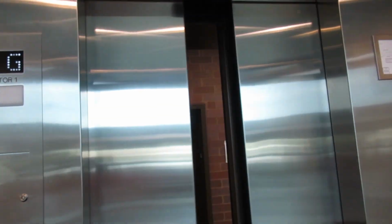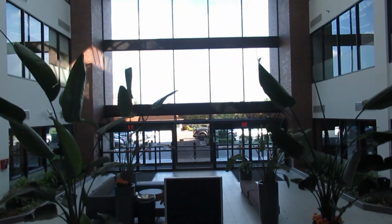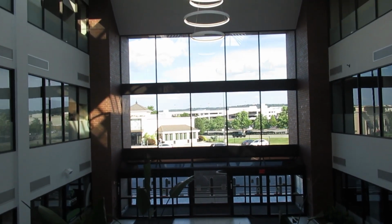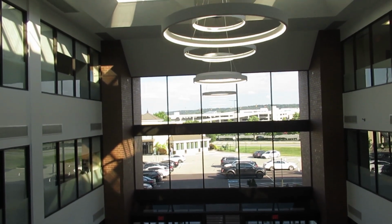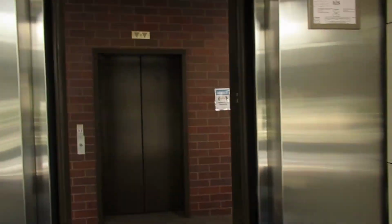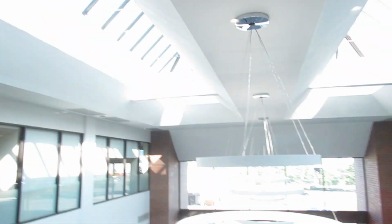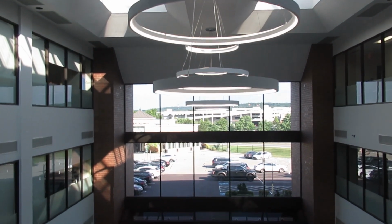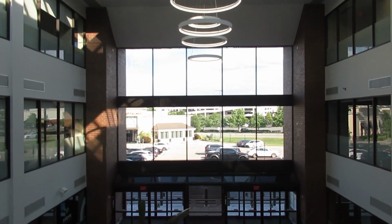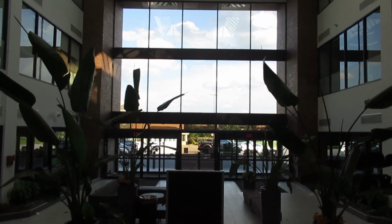You heard LL? Now go up to UL. And watch out the window. And if you look straight ahead, you can see the King of Prussia Mall's orange parking garage. Here at UL, look at those lights, I like those lights. Now I'll go back down to lower level. And the door closes when you push the button, I like that. This atrium is absolutely gorgeous. You're back at LL.